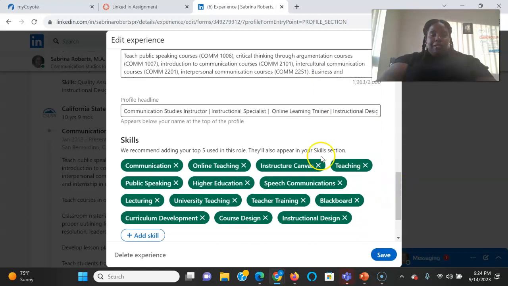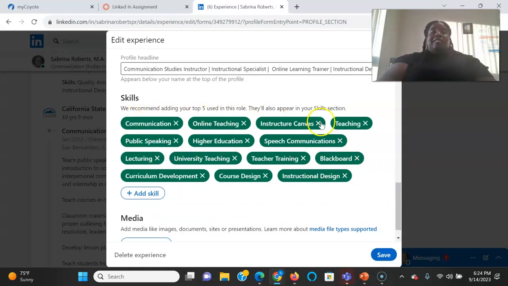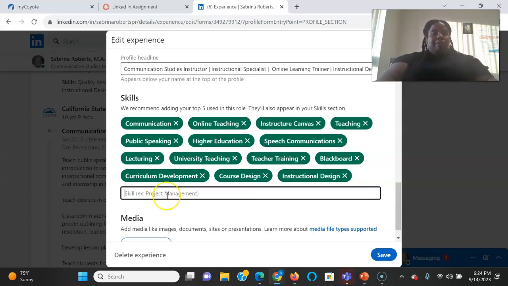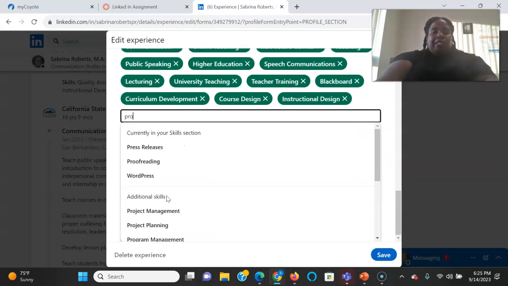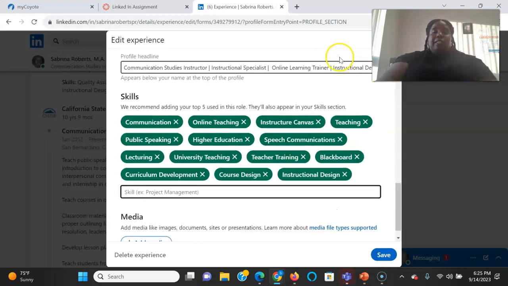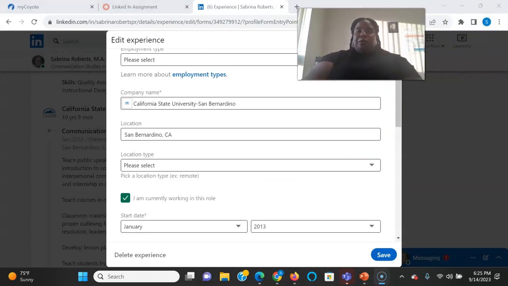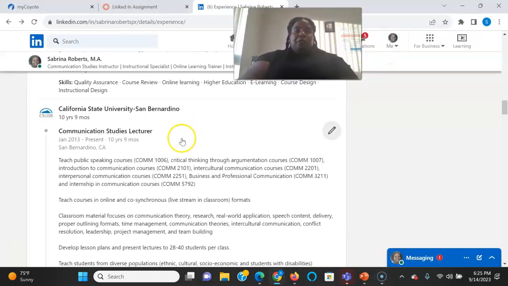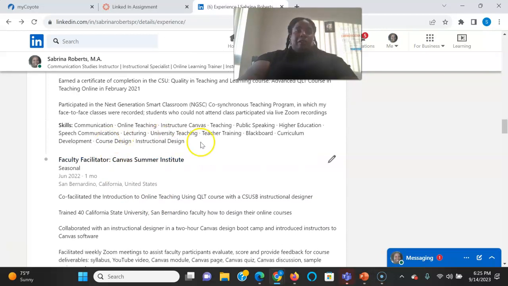And the description, profile headlines, and you can add skills. So the top skills that are in there will be featured in the description of my job. You can add a skill. So if I want to type about project management, you'll see that there are pop-ups at the end, okay? So add a couple of skills in there, and when you search for a job, it can put you in those job search results. So that's where those skills came from. So even if you have your information on LinkedIn, as the years went on, they added more features.